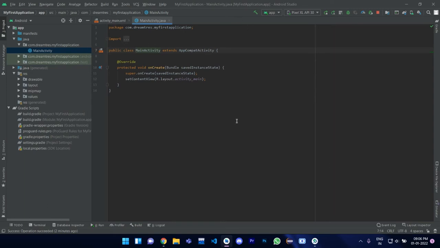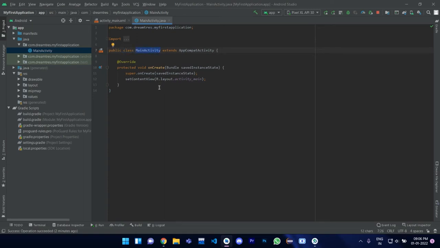Don't be confused about what all this stuff is. If you have used object oriented programming before, you might know this kind of structure. Otherwise leave it, just simply follow the steps. This is the class, and the name of my class is MainActivity.